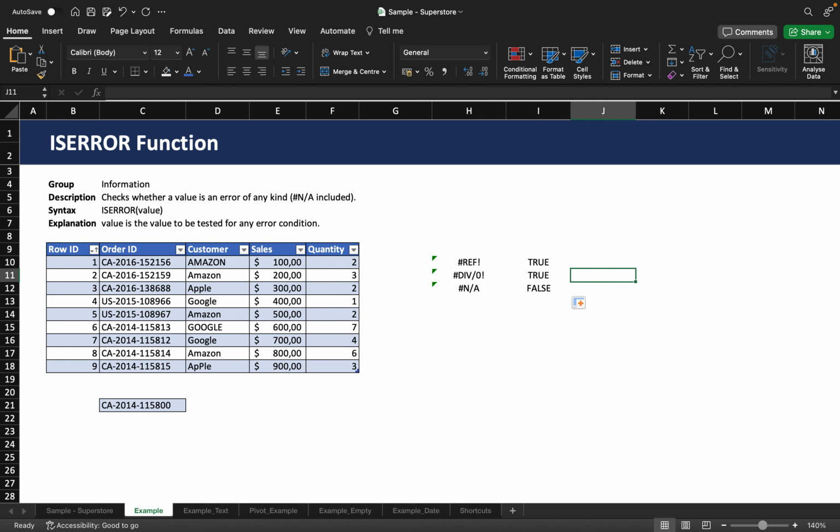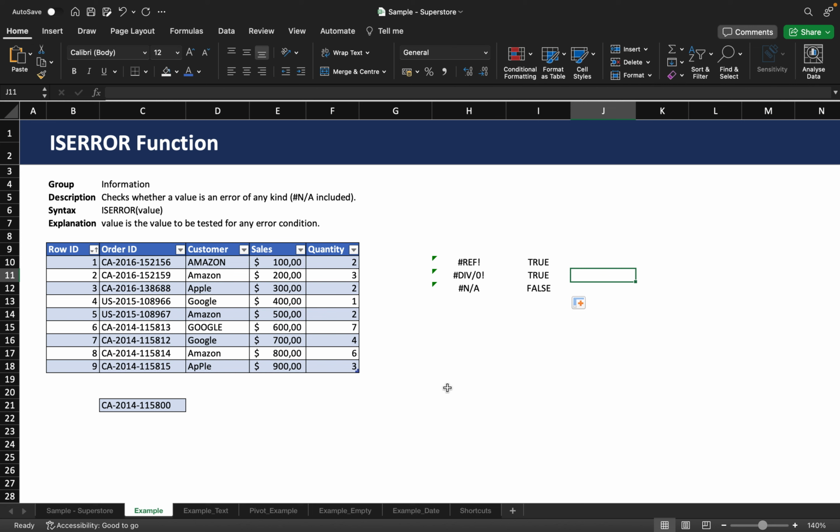So it's just a thing, the not available error isn't a real error, so you're just saying, the data I'm referring to is not there, and all the other errors are, I would say, real errors. So you can use the ISERR function if you want to get all errors except for the not available error, and ISERROR, so this function right here, if you want to detect all errors, doesn't matter what error it is.